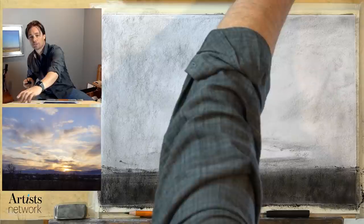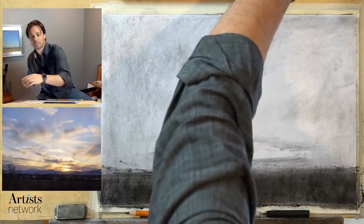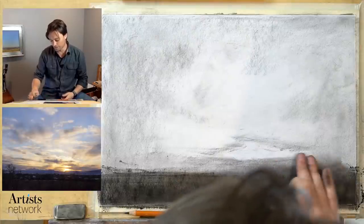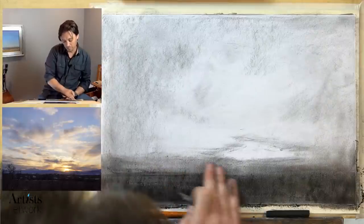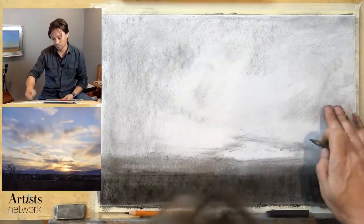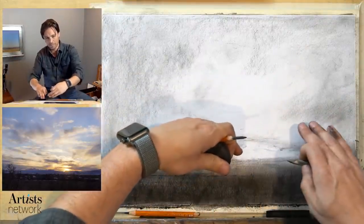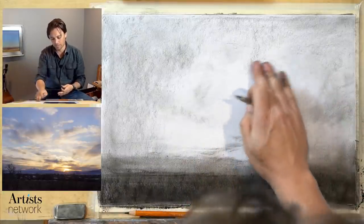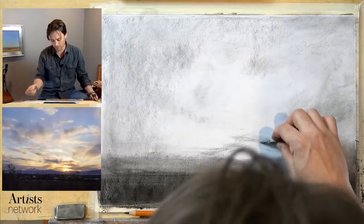If you have any questions, feel free to shout them out in all caps. I'm just kind of blocking in some of these values as I squint — this is essentially what I'm seeing, trying to build these forms on the value relationships, not differentiate objects at this point. One of the things I can start to observe is that the rays kind of radiate out from the center of the sun. We have clouds that are generally horizontal in nature, but these rays radiate outward from the sun. I want to be aware of both of those dynamics in the drawing.